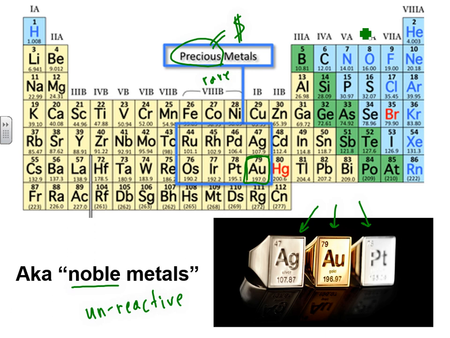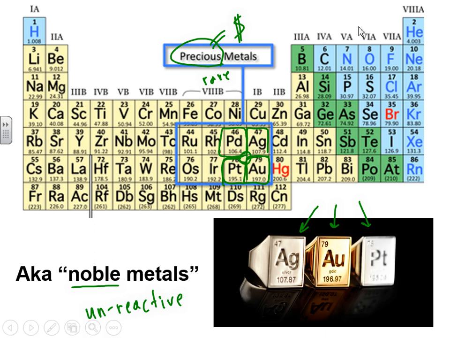Some other ones you may have heard of are platinum. Silver is also in this group. Palladium is also in this group. And oftentimes jewelry is made from these four elements. Anytime you have a gold ring, usually it's not pure gold. It's usually alloyed with platinum, maybe a little bit of silver, maybe a little bit of palladium. You can get yourself a platinum ring, you can get yourself a palladium ring, and so forth. So these are the noble metals.